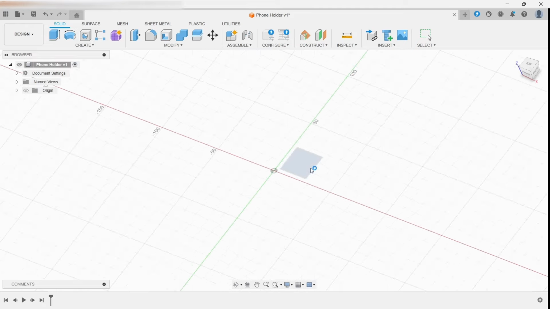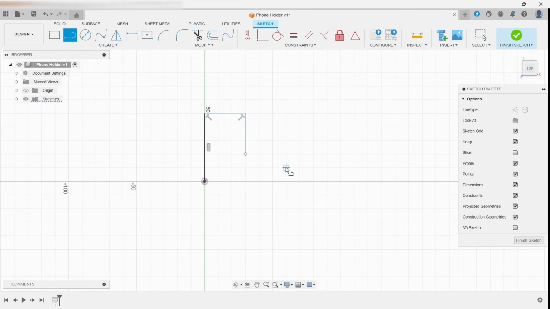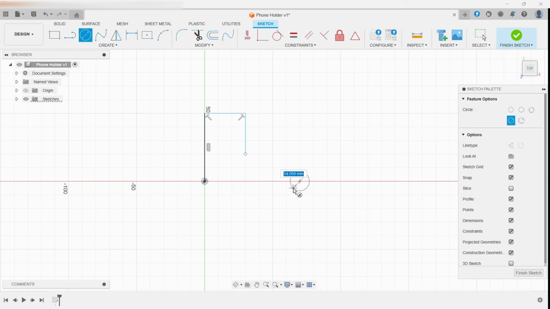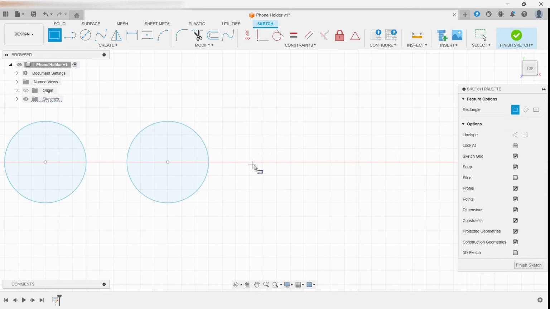First of all, with every product you have to create a sketch. This is the base for everything you will do in CAD. And you can use a lot of tools to draw many different things. Remember that these are 2D sketches, which then will be extruded or revolved to make a 3D object. We can use a line command to make simple lines, or a circle command to make a center diameter circle or a 2-point circle. These are just different types of drawings that you can use depending on what you're actually doing.